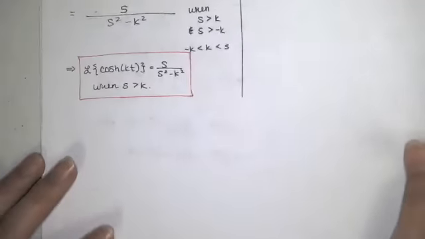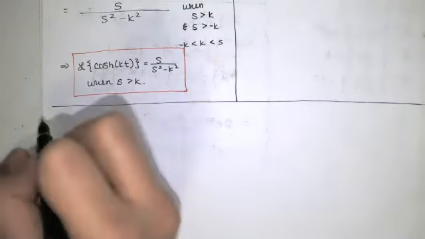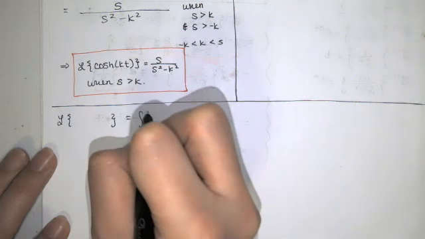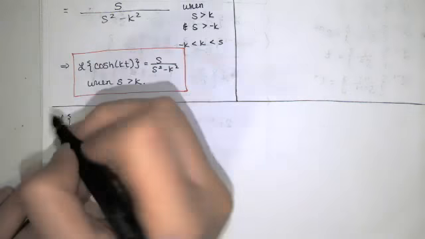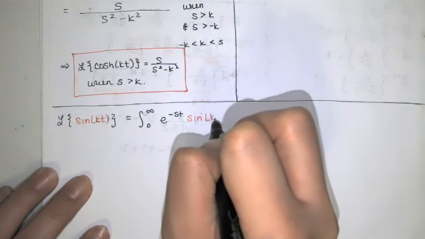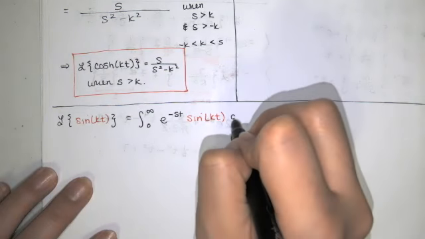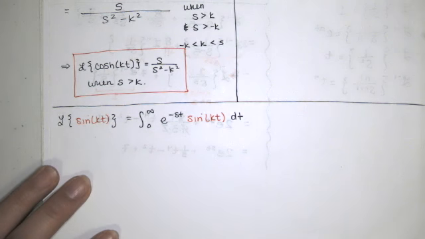So let's say that we're not making that assumption. Let's just use the formal definition to find the Laplace transform of sine of kt now. Well, in that case, we have the integral from 0 to infinity of e to the negative st times sine of kt. You probably recognize this from calculus 2, where you've got that exponential times the trig function. This is one of those integrals where it's a little tricky. You end up with the exponential times the trig function on both sides and you have to solve for it.